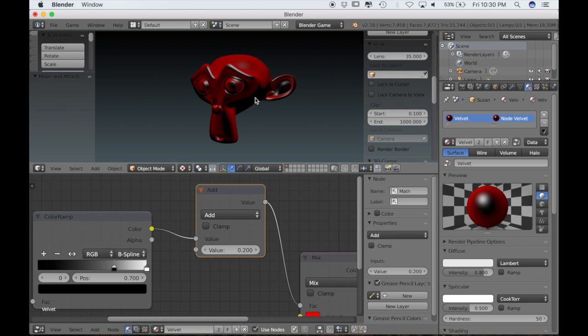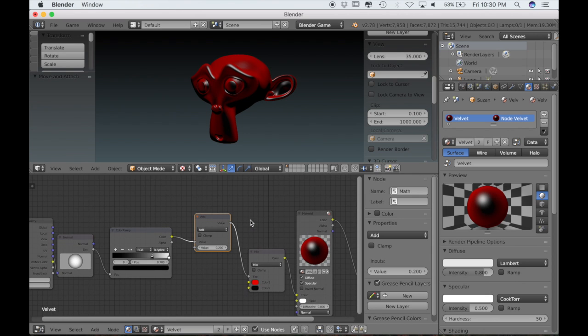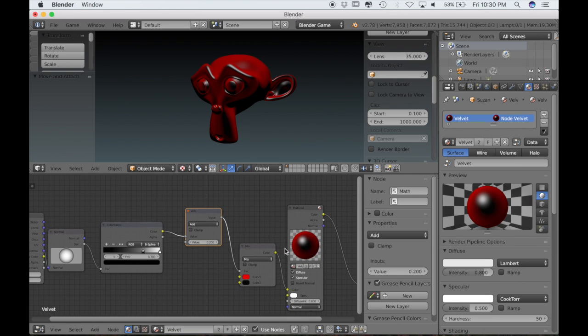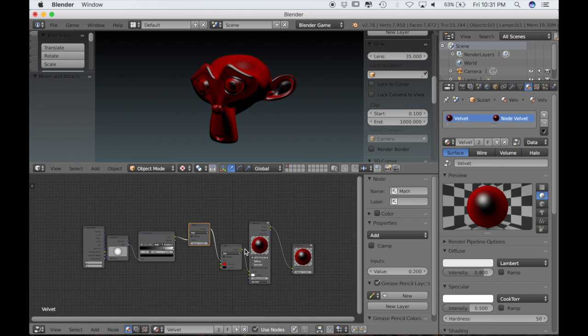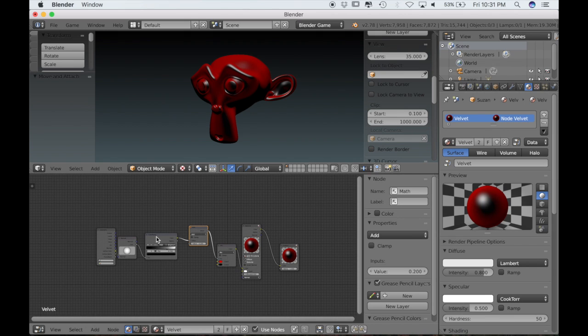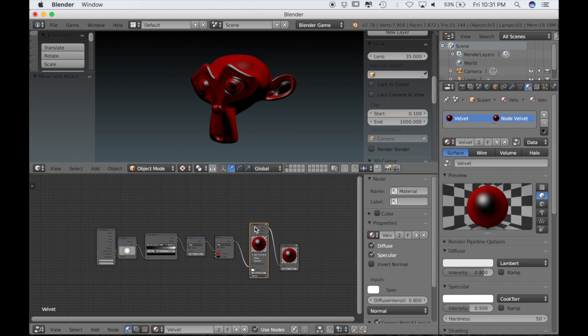And now our material is almost finished with one exception, in that it looks a little plastic right now. And that's because of the color of the specularity. Because with velvet, the color of the light that reflects on the surface is typically the color of the material itself. So let's figure out a way to do this now.